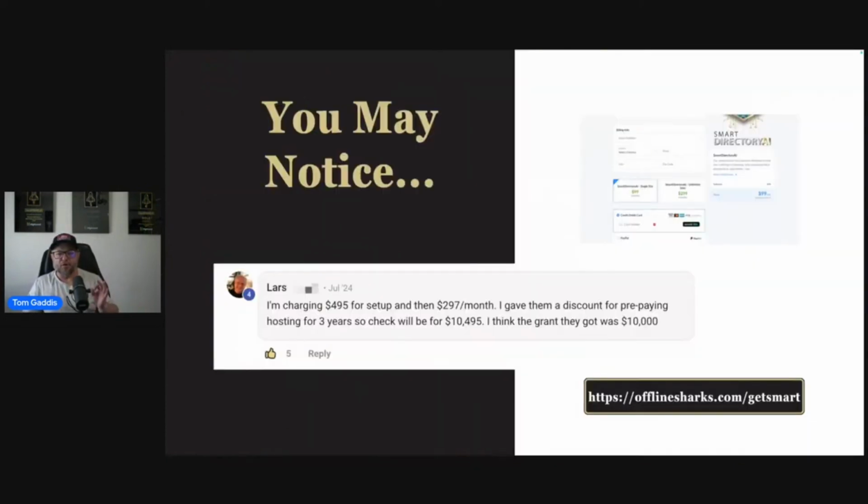Now, when you go to that page, I mentioned that the public price is $199 a month. What that means is if a random person wants to set up more than one Smart Directory AI site, they pay $199 per month per site. That is what they will pay. No exceptions.